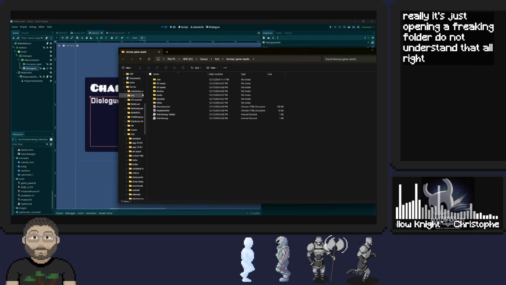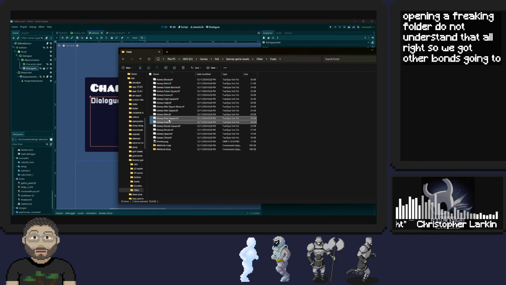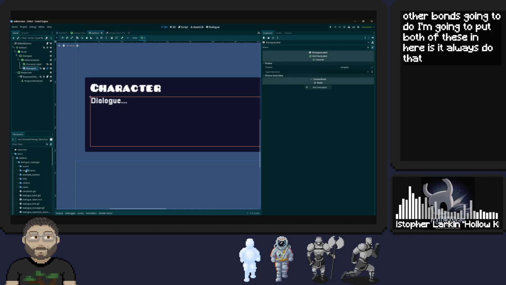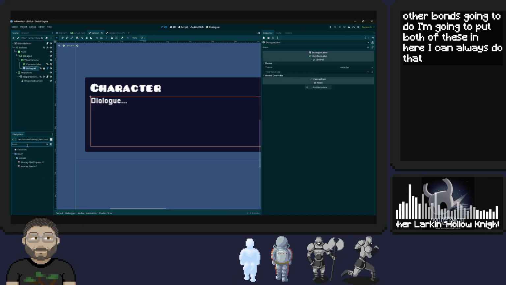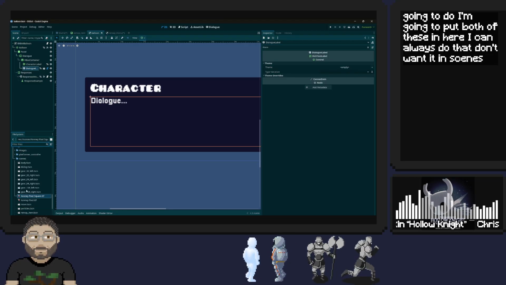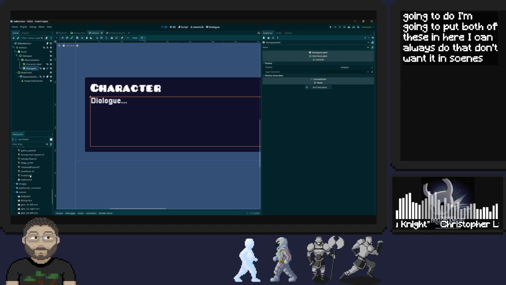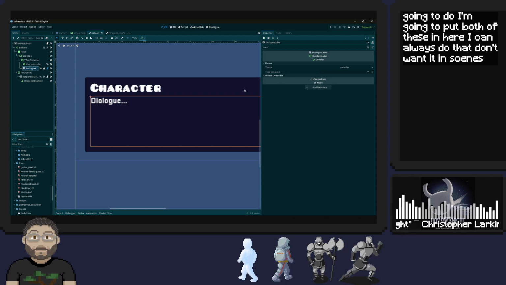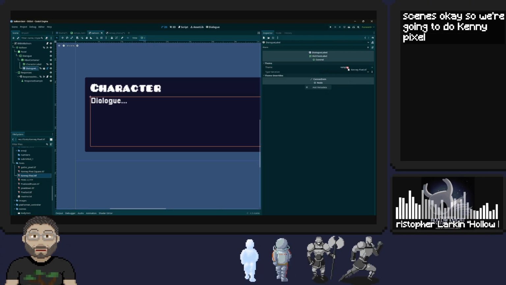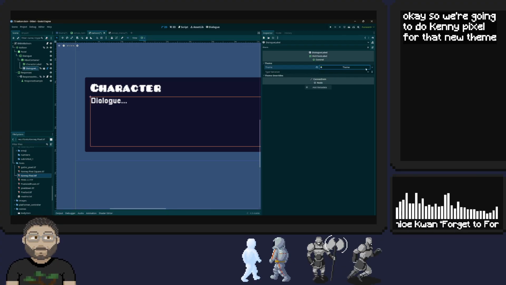All right, so we got other fonts. I'm gonna put both of these in here. Why does it always do that? Don't want it in scenes. Okay. So we're gonna do Kinney Pixel for that. New theme.